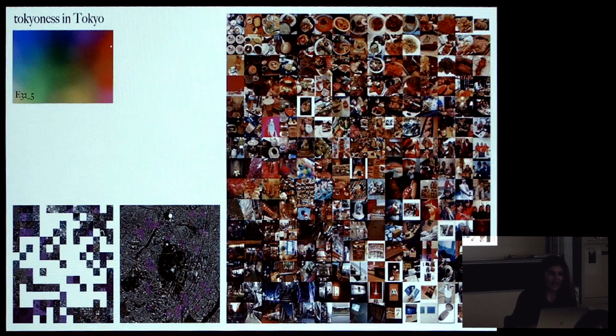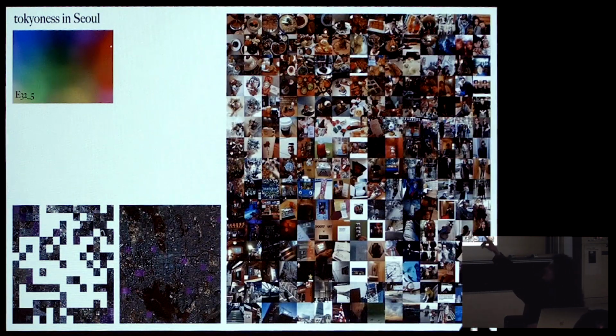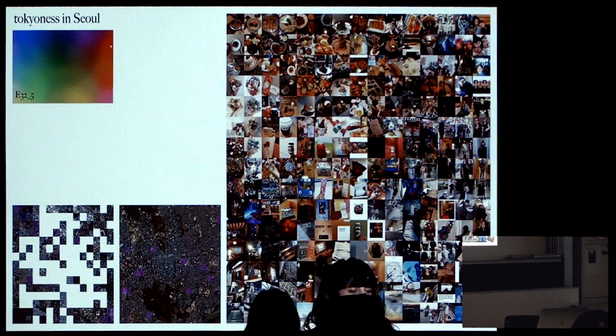You could say, okay, I love Tokyo-ness, but I like it somewhere else. So you could project it to other places. So the spectrum doesn't move, but now I'm in Seoul. And I want to find Tokyo-ness in Seoul. So what we have is a story that preserves this in lexicality, it preserves the food, it preserves the nightlife, it preserves the people, it preserves the artwork and the advertisement, but maybe the gradient changes a little bit. Maybe food is a little bit less important, and it's not Japanese food, it's Korean food. And in the spaceness metrics here, it shifted a little bit. And these are the spaces in Seoul where I might find Tokyo-ness.